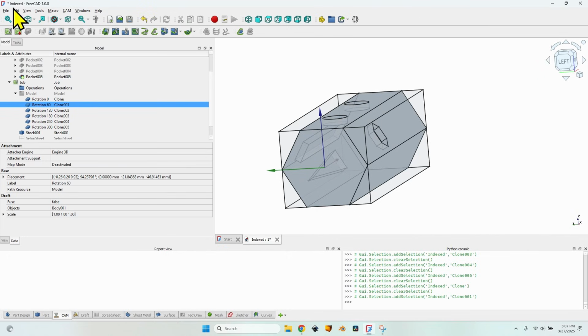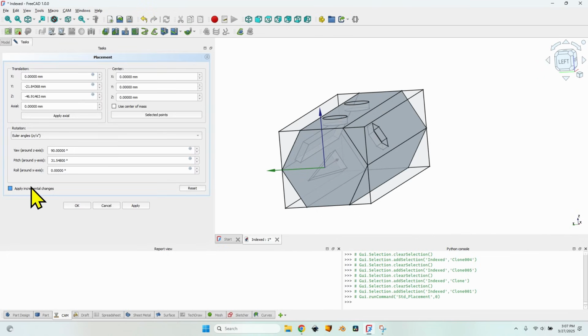Select it, go to edit, placement, check the apply incremental changes, otherwise you will end up with some weird values because the object is already rotated. You might find a way to understand all this, but I think it's much easier like this. Check the apply incremental changes. And let's rotate it around the x-axis. I want it to be rotated clockwise, so I'm going to use a negative value, minus 60.